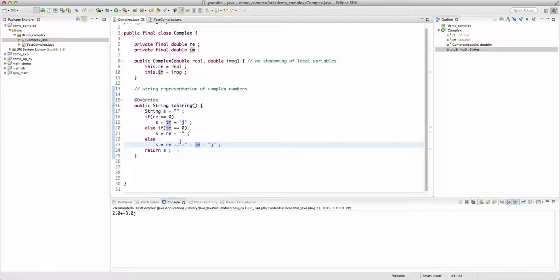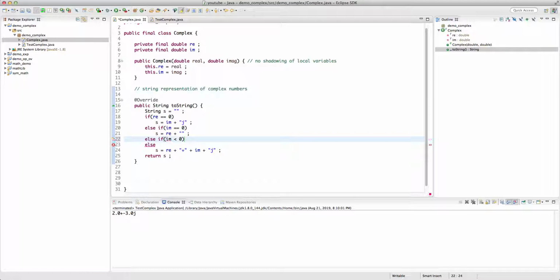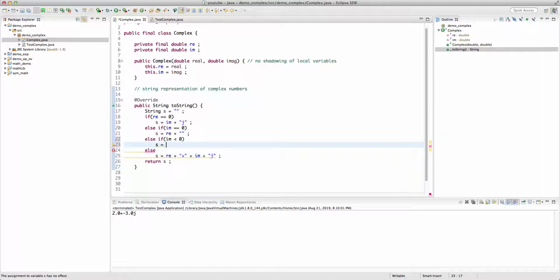So we have to add another if, else if basically the imaginary part is negative. What we are going to do is set s as re minus, we put the minus sign, Math.abs(imag) plus j.